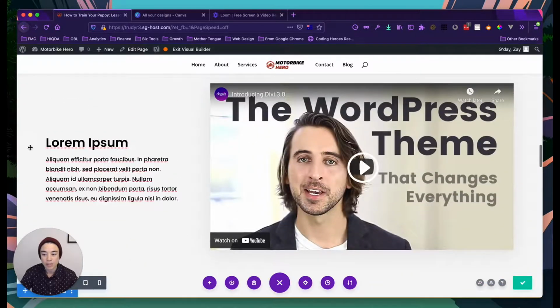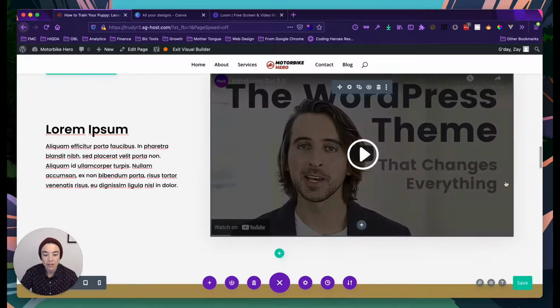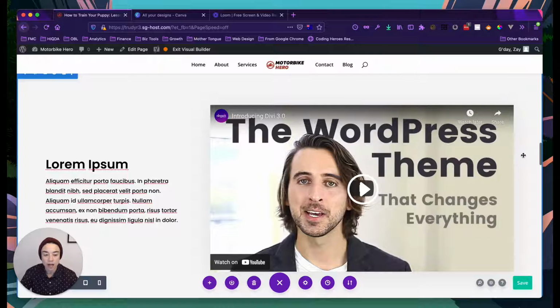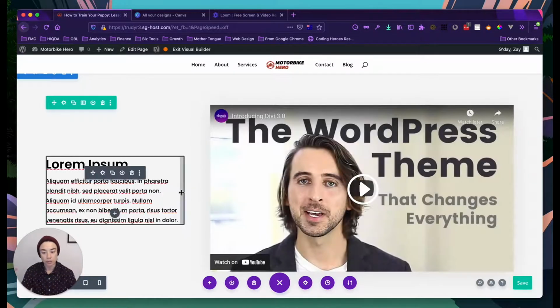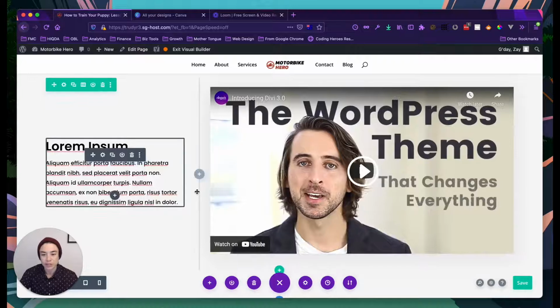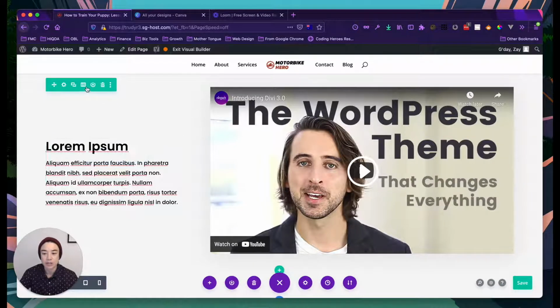Up here we only have a very small space, and I don't usually recommend to have a difference in spacing when it comes to width, but in this particular template, because it's a video, the person who created this template thought that it might be good to have more of a wider one, and that's totally fine if you want to keep it this way. But for me, I personally like to have the margins on the outside the same, and I think it looks a bit more consistent.